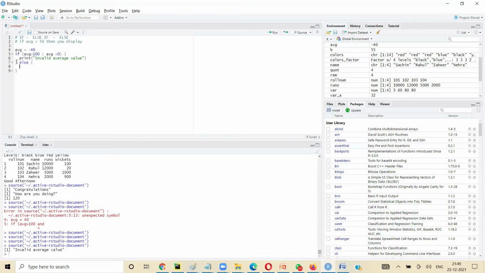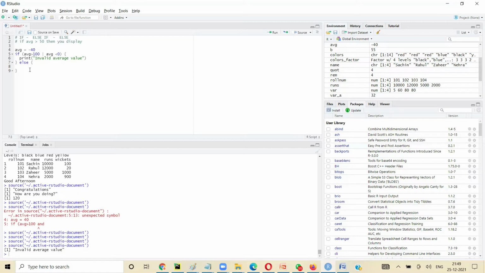That's why else should be next to this bracket. If I do this, it will give an error. The else and this closing bracket have to be on the same line. You have to keep that in mind, and this is true in case of R, not so in Java, C++. Here you have to put else along with the closing bracket.